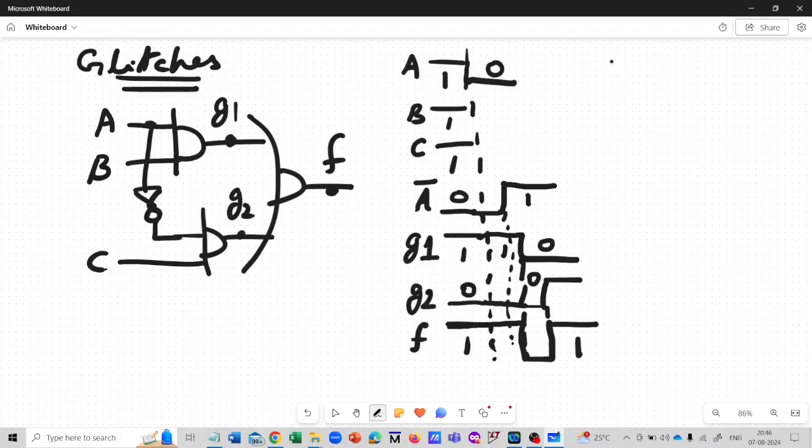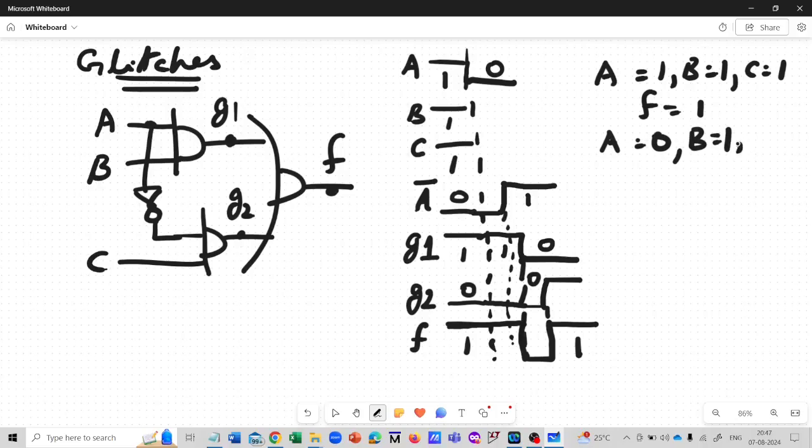So again I'll explain. We started with the combination A equal to 1, B equal to 1 and C equal to 1. The expected output for this was of course 1. Next we considered the combination A equal to 0, B equal to 1 and C equal to 1, which means only the input A is switching with the other inputs remaining the same.